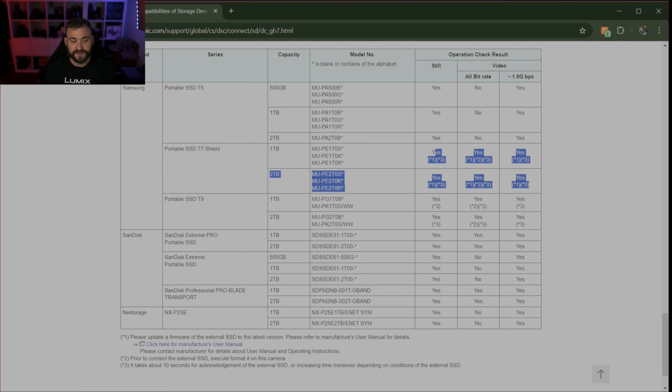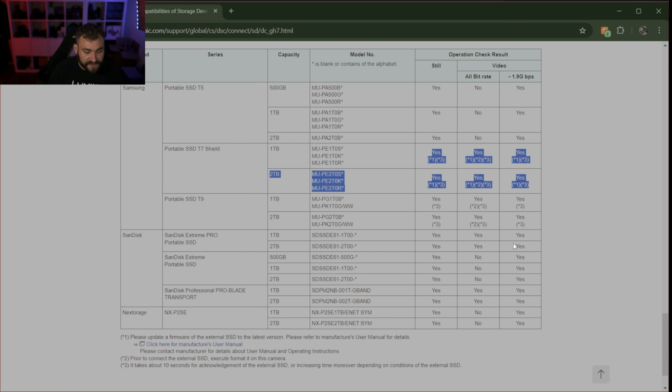The T7 Shield, and realistically just the T7 Shield. If that is a storage device that you're going to go with, update the firmware, run their software, make sure that it's current, because there were some changes there that added compatibility. If you've just got one out of the box, you plug it in, you format it, you go to use it, and you're wondering, it keeps telling me that it's too slow or it can't work or something along those lines, it's probably down to the firmware. Less likely there could be potentially something wrong with the device itself. Most important when it comes to the SSDs is making sure that you're using the proper cables with them, but we'll talk about that in a second.